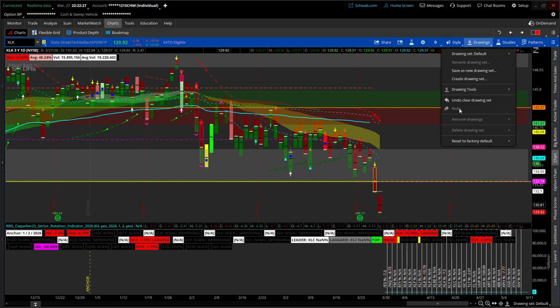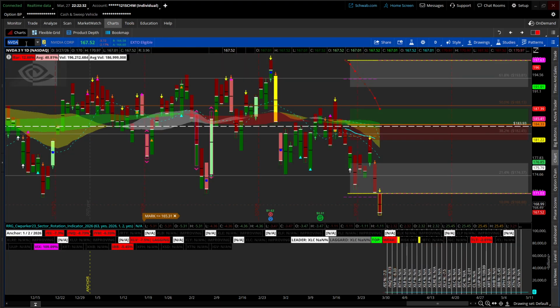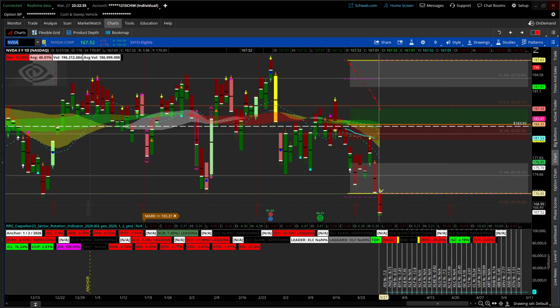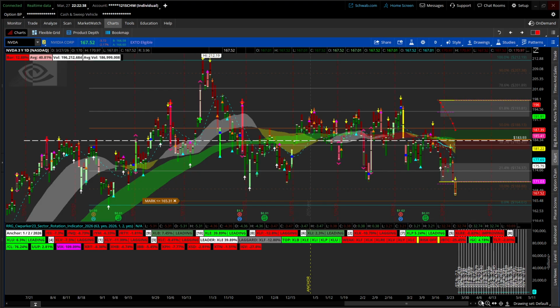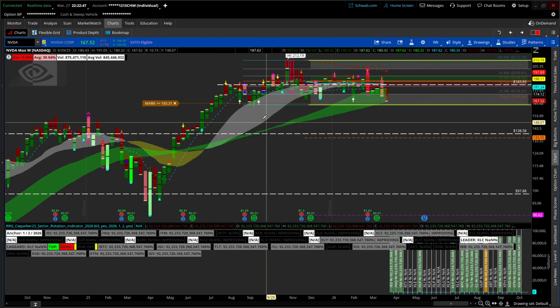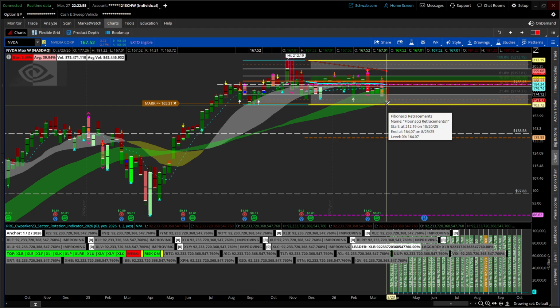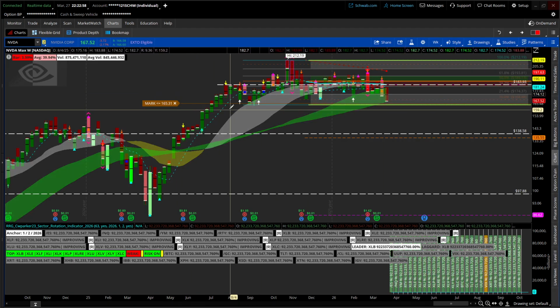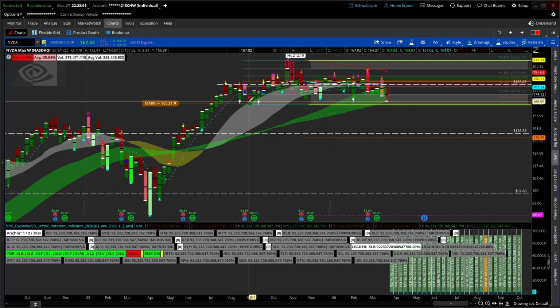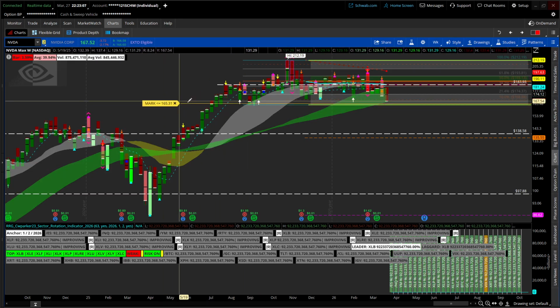Let me put my drawings back on, and we can go look at NVIDIA, and it pretty much looks the same, except NVIDIA dropped out of its range here, and it's pretty much been doing the same thing. We can push this up to a weekly, and this is the range I have for NVIDIA. With the precision range indicator, you can see it possibly has support at 165. This is one of the areas of interest where I was thinking about possibly entering into NVIDIA if it comes back down into this area. That's why I have my alert set right there.